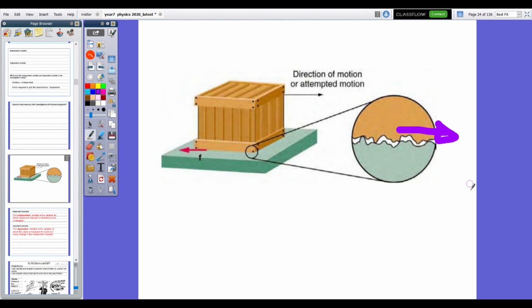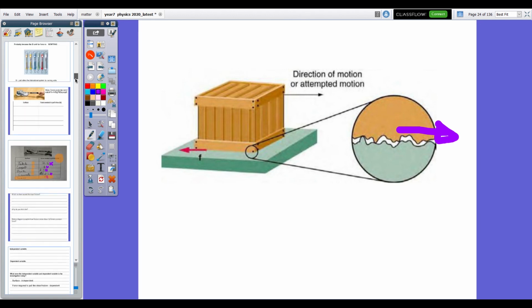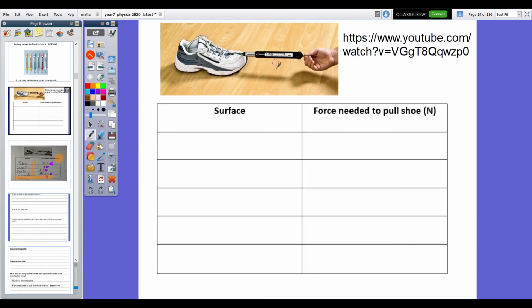So have a go at trying to do the experiment. If you can't, please go and have a look at the video that I referenced earlier on. It should be found in the description. You can also find it in the link. So please go and have a look at the video if you haven't managed to do the experiment at home. There we go. There's the link that you need to go and watch the video, and you can also find it in the description to this video.